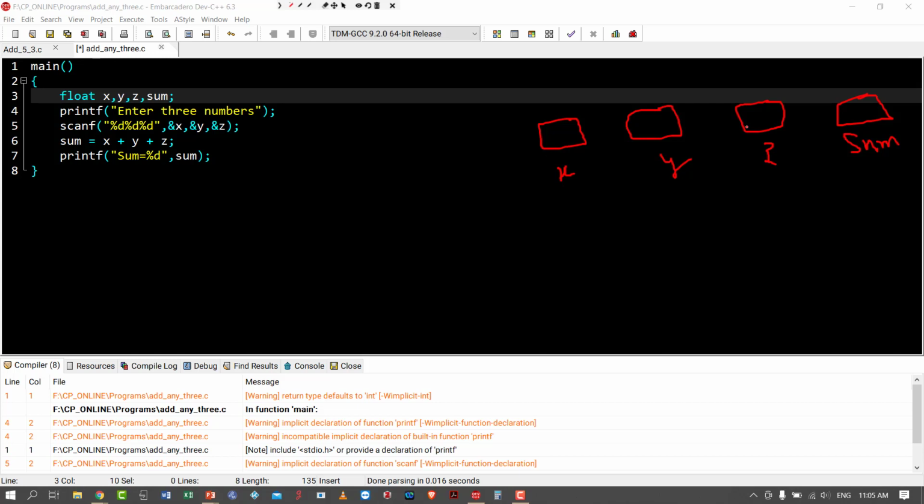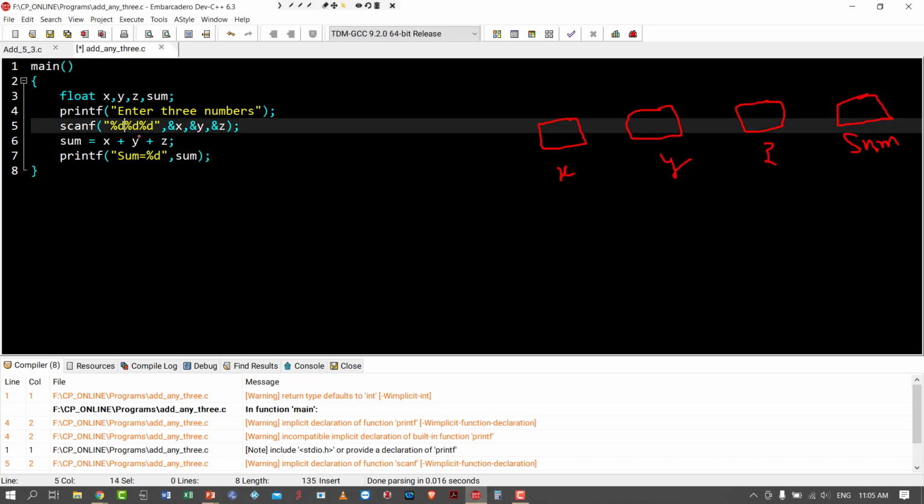Tanush, can you hear me? Yes, sir. So what is the modification in line number 4? No modification. Okay, no need of any modification. What about line number 5? We have to change D. What do we have to add? F. Okay, F. Again, in this percentage D also I have to make it as F. Here also I have to make it as F.